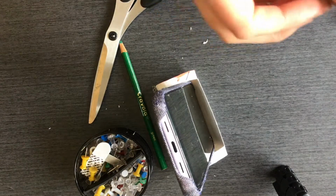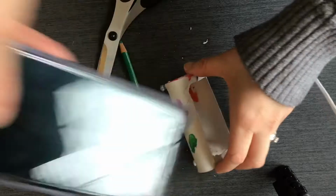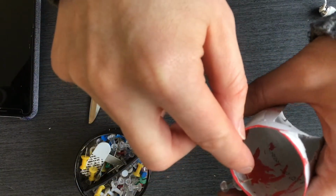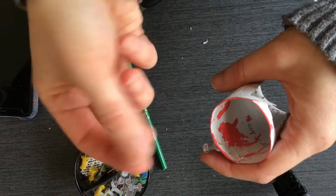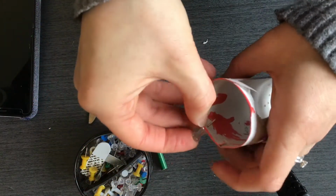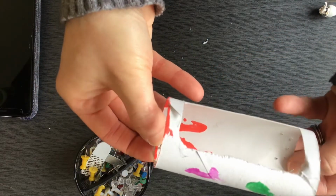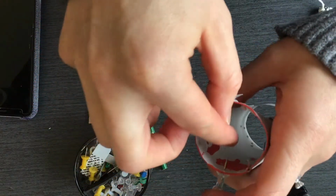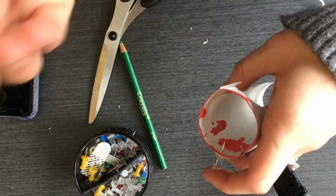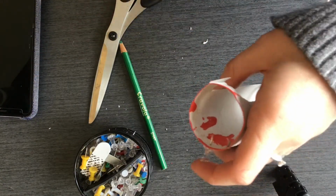Once you find a spot you like, something else that you can do is add some hot glue or any other kind of glue you have that will dry pretty well and stay there to keep the push pins there, but also to make sure they're less pointy so you are not risking making yourself bleed every time you use the cell phone holder.